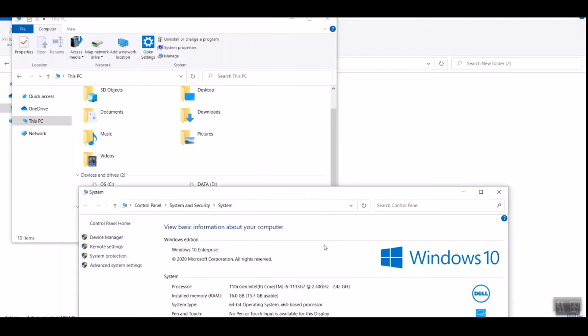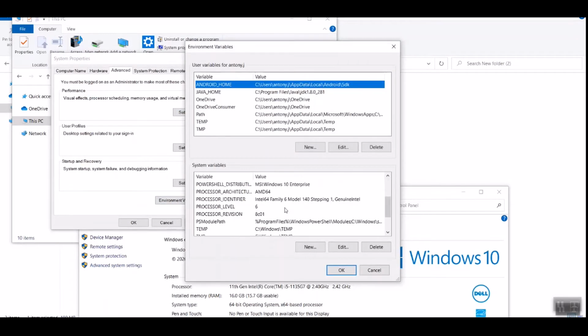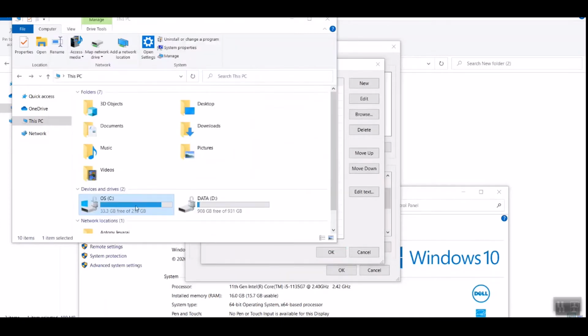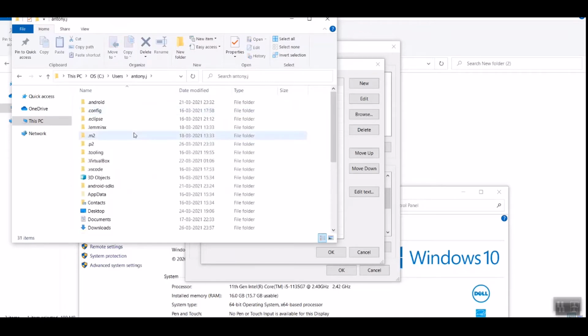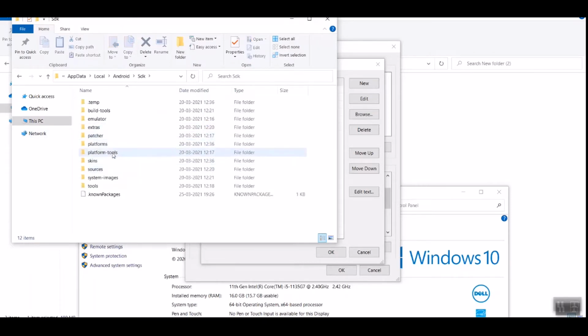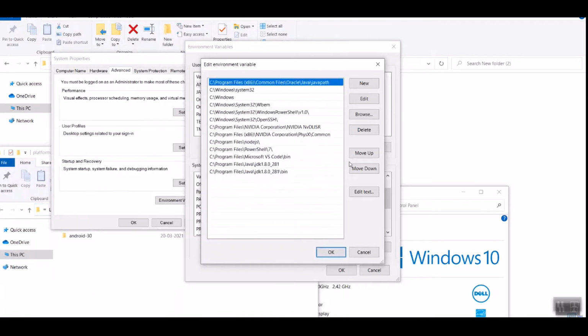Now we're going to set the path. Let's go to advanced system settings, then environment variables. Please confirm Android home under users, and now go to path in system variables. Here you need to add the SDK path. Further, you need to go to users, then your name, then app data folder. Here go to local folder, inside Android, then SDK folder. Let's get into SDK folder, then get the path for the platforms, platform tools, then tools. These three paths we need to paste there. Let's click on new, then add it.